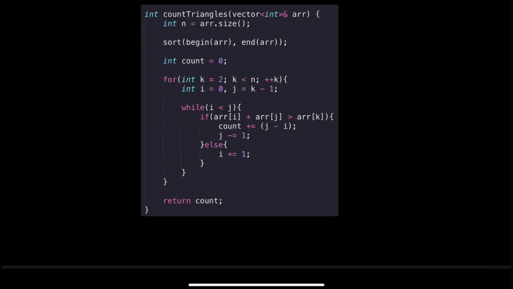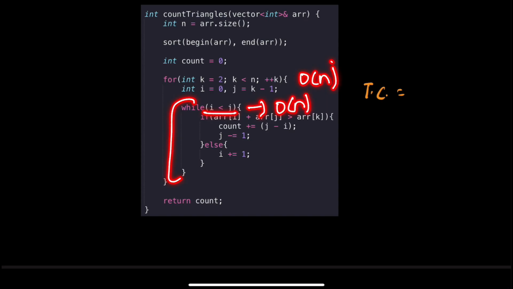But how do we evaluate that we have actually optimized our problem? By calculating time and space complexity, right? So let's see the time complexity. Here we have sorted the array of length n, so it will take O of n log n. And here we are running a k loop till n, so this will be O of n. But internally we are running a while loop while i is less than j, so in the worst case it can go till O of n.